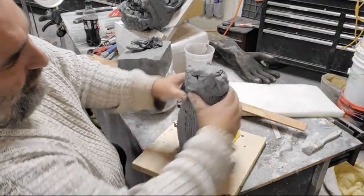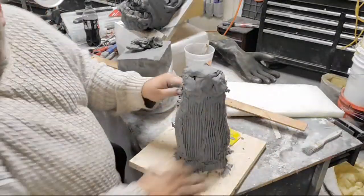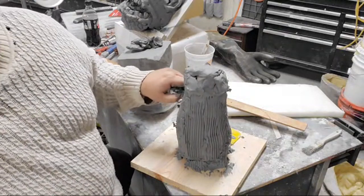This is the wrist, and I'm just making a wrist, you know. Oh, no. Honey, help me out over here, would you?